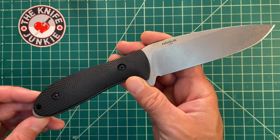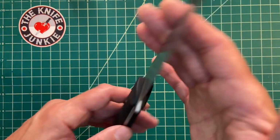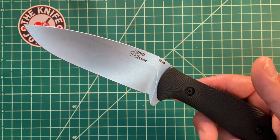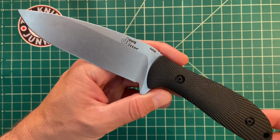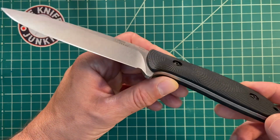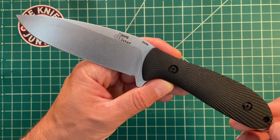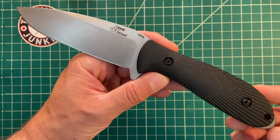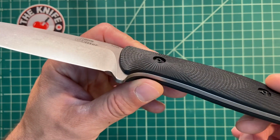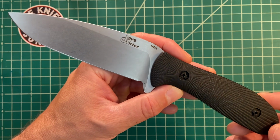I'm getting ahead of myself there. I just want to tell you that I have used this. I've taken this out in the backyard where I end up using fixed blades the most, quite honestly. I have not a huge property at all, but I have a lot to attend to in the back. And in Virginia here, we get vines. I talk about those vines all the time, like they're the Hydra from Greek mythology. You cut some back and double the amount comes back, and with a vengeance.